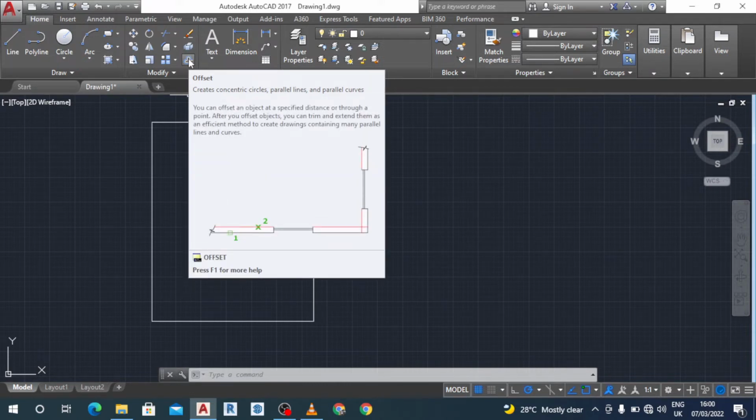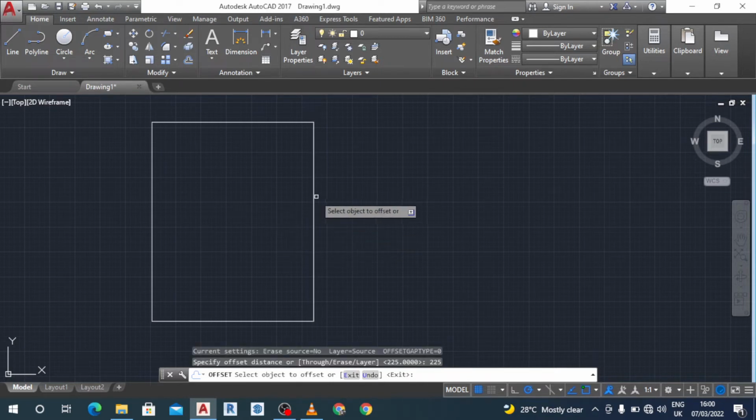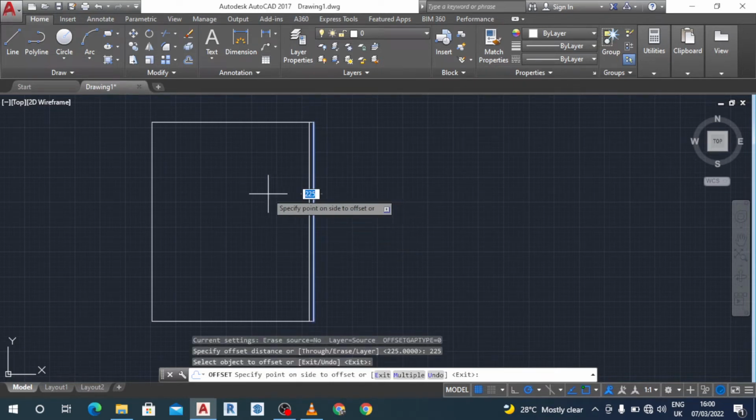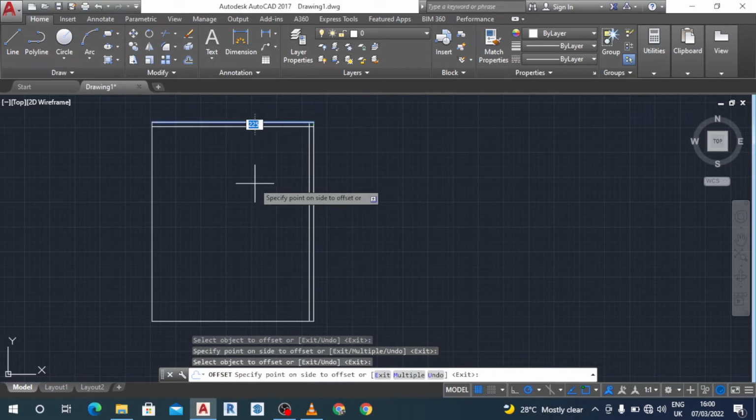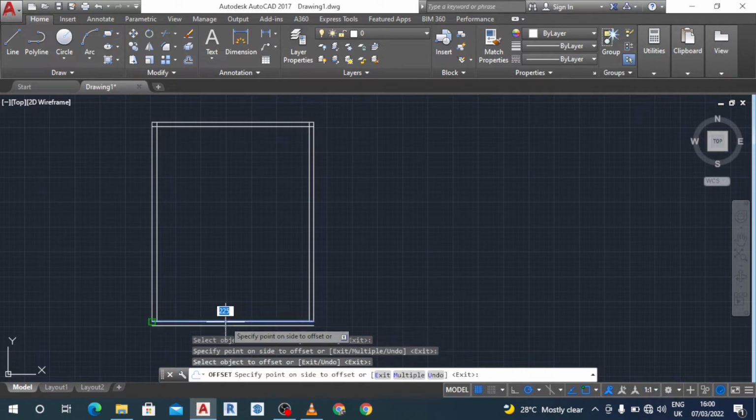As you can see here, whenever you click on your tools, it brings out directions for whatever you want to do with that. So after clicking on offset, let's say we have our external wall boundary here. I want my thickness of wall to be 225, which is 9 inches. Enter. So I click on the line, I bring it in. I click on the external line, I bring it in, and repeat for each side.